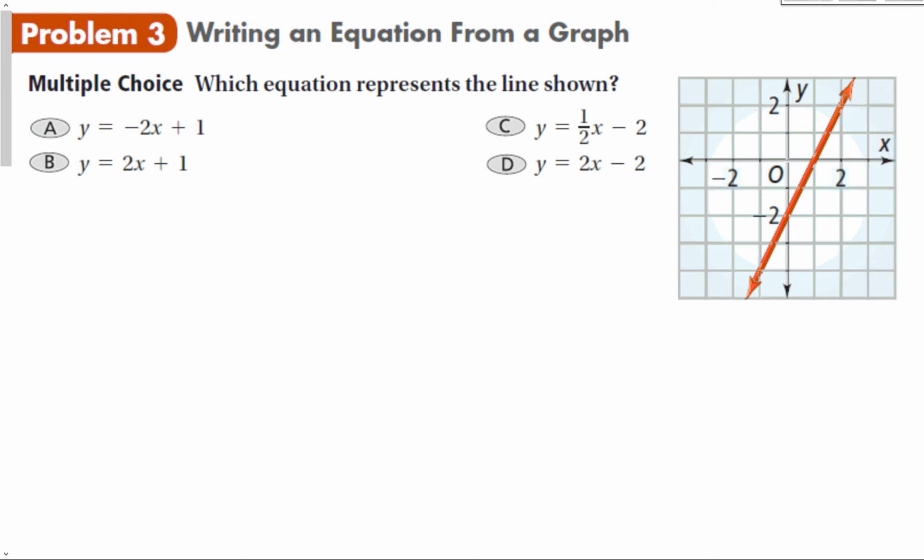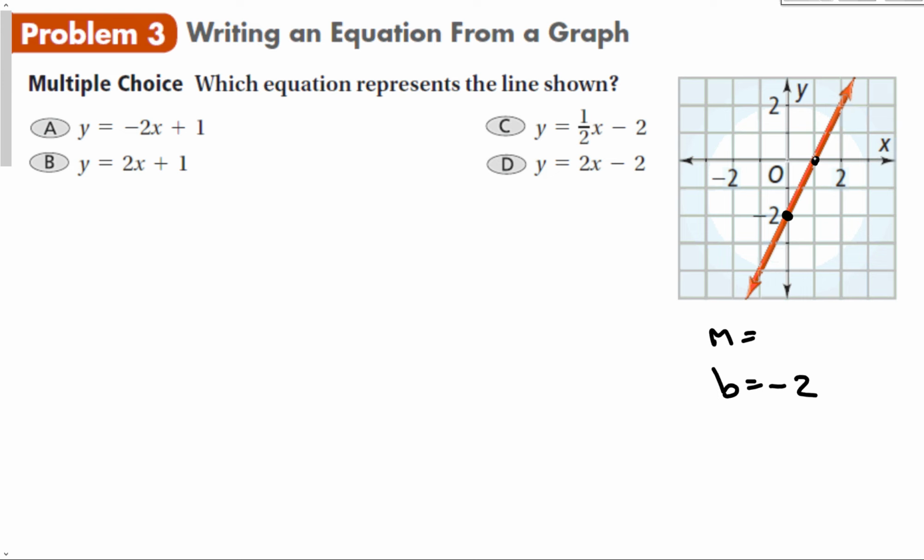Okay, so for the graph, I need to pull out 2 things. I need to pull out the slope and the y-intercept. Well, y-intercept is easy. It's wherever the graph crosses the y-axis. So the y-intercept is -2. I don't really care about the x-intercept for this form, right? Because it's slope-intercept, it would be y-intercept. But I notice that that's a nice point right there.